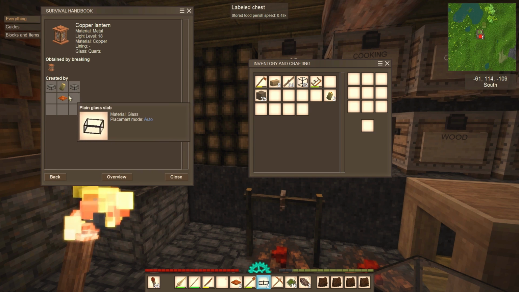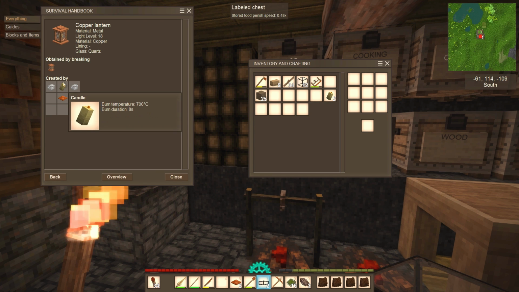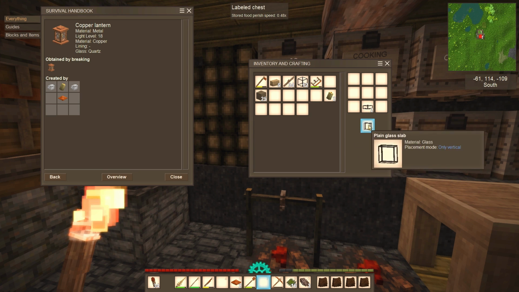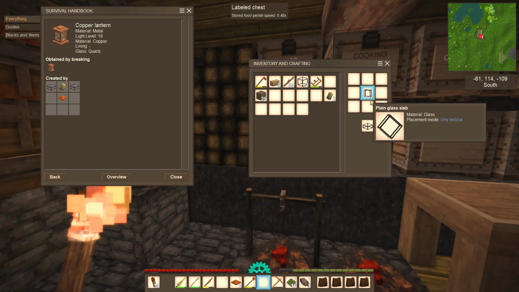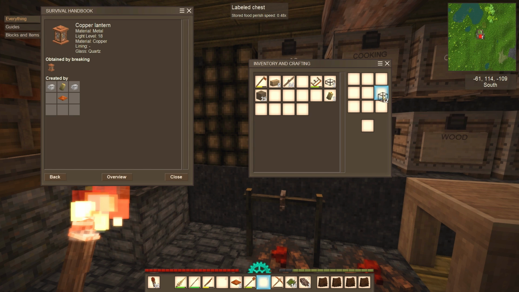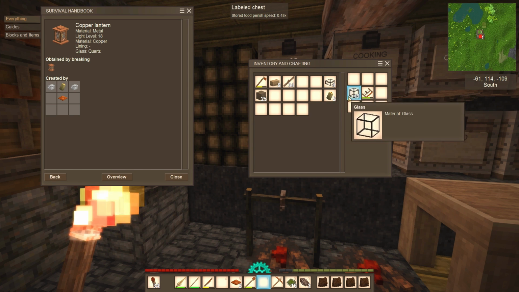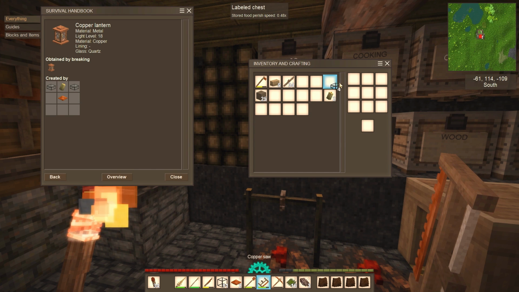Plain glass slabs on the sides, the copper plate in the bottom, the candle there. So we have 2 slabs here. I'm gonna have to change the orientation, I think, for this to work properly. We're gonna need 2 more. So let's use our saw and cut up 2 more. There we go. And that should do it.